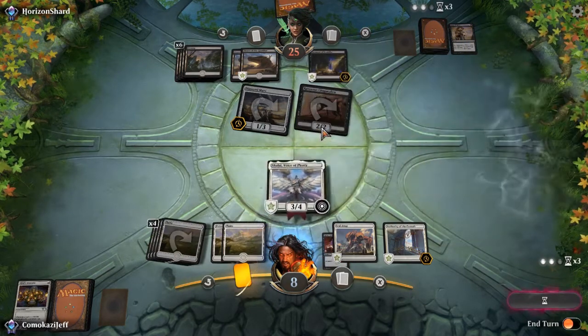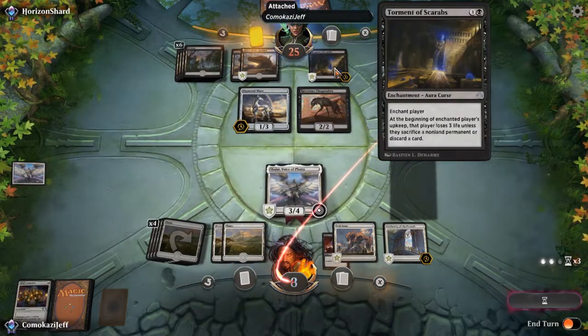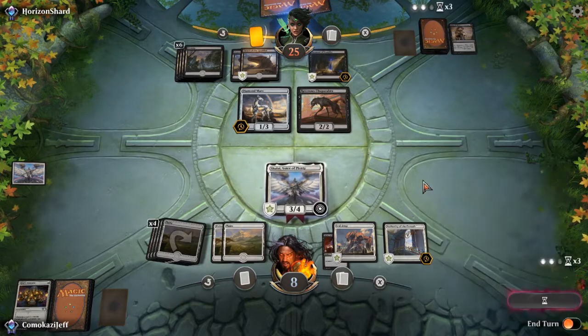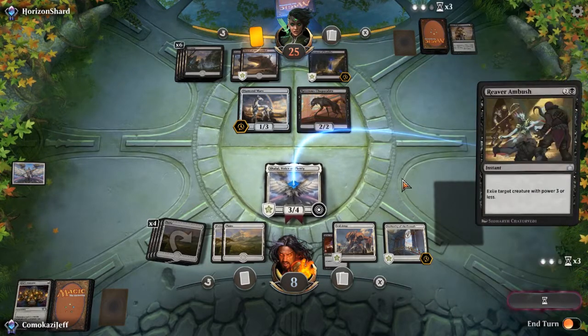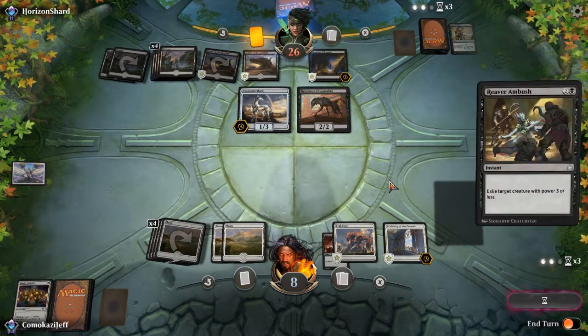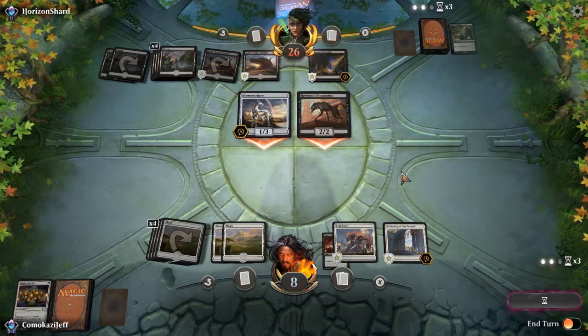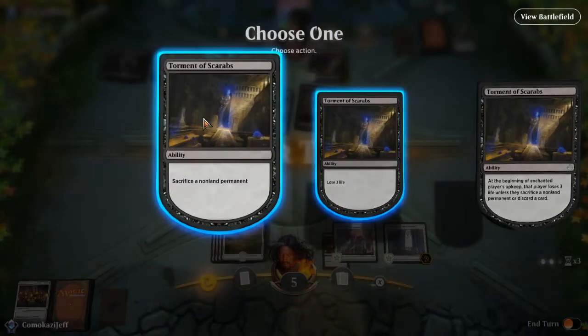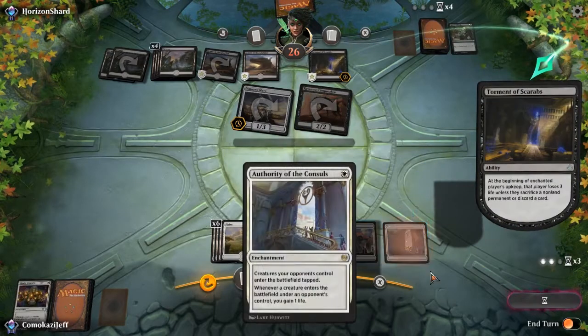Or not chump, I can kill these guys, so I only have a 3-turn... And I'm okay destroying the authority of the consoles here. Oh, man. All the removal. Alright. So we're going to go ahead and sacrifice non-land permanent this time.